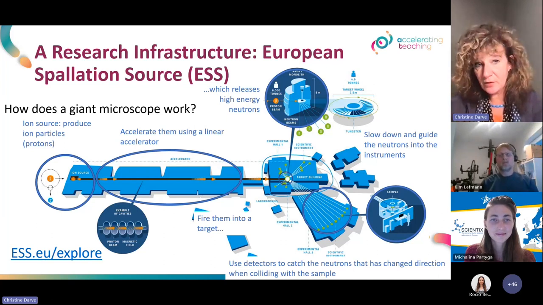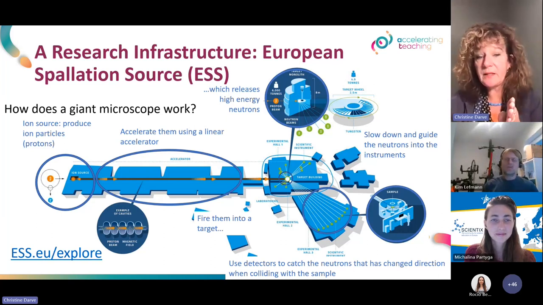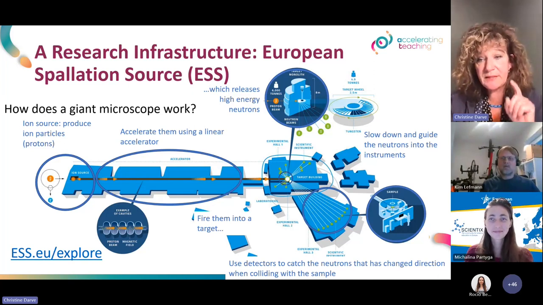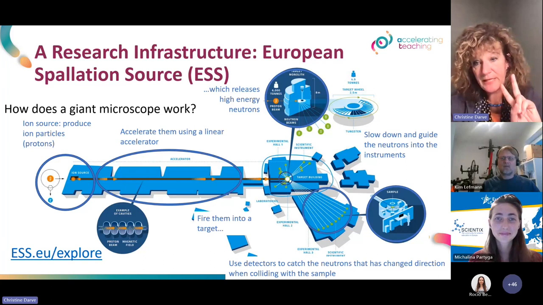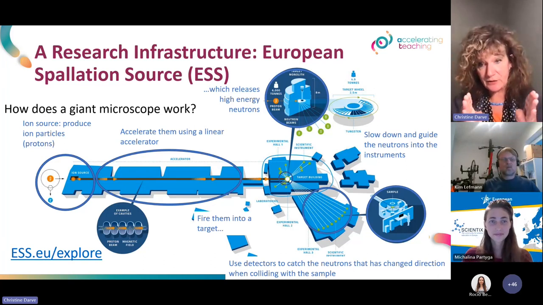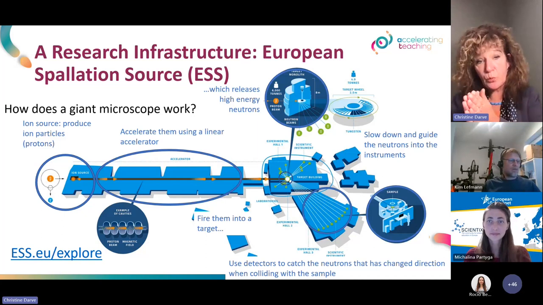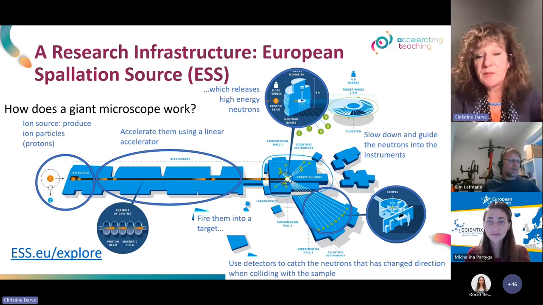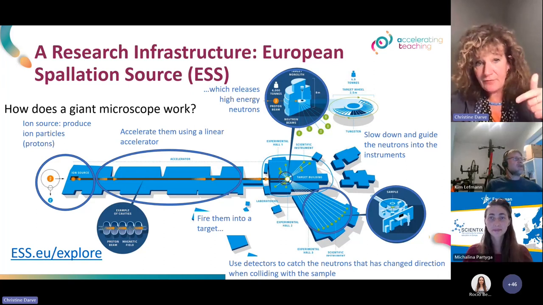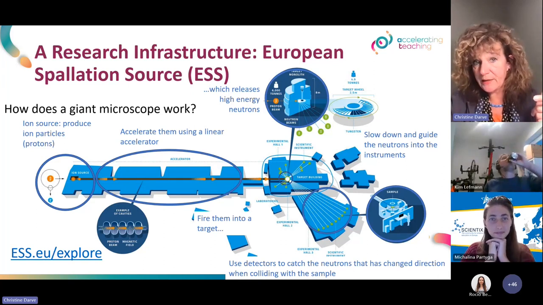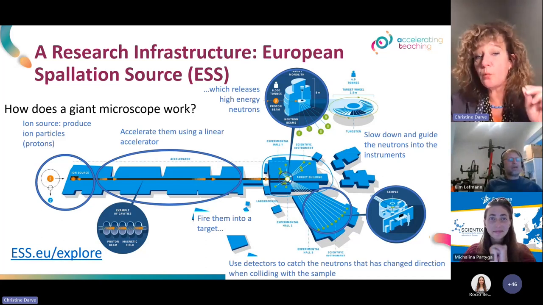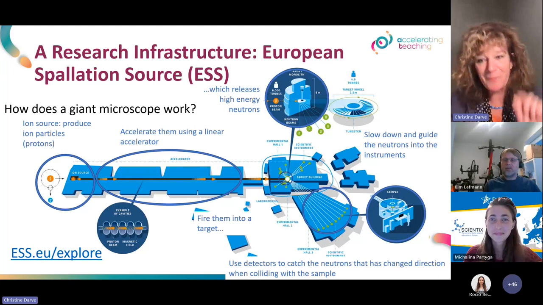And at this level, because the proton is really massive, also something to remember is the proton is 2,000 times heavier than the electron. So you need a really high electrical field to be able to move them further. So if you have then alternating RF, then you can go to higher velocity, and you have the possibility to arrive at almost the speed of the light, but never the speed of the light.